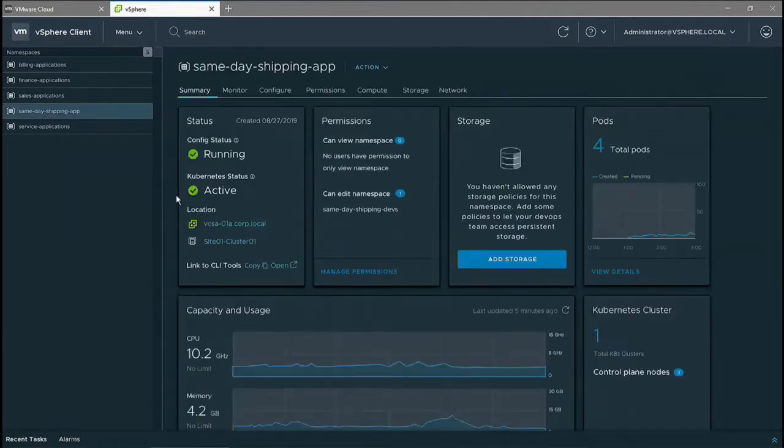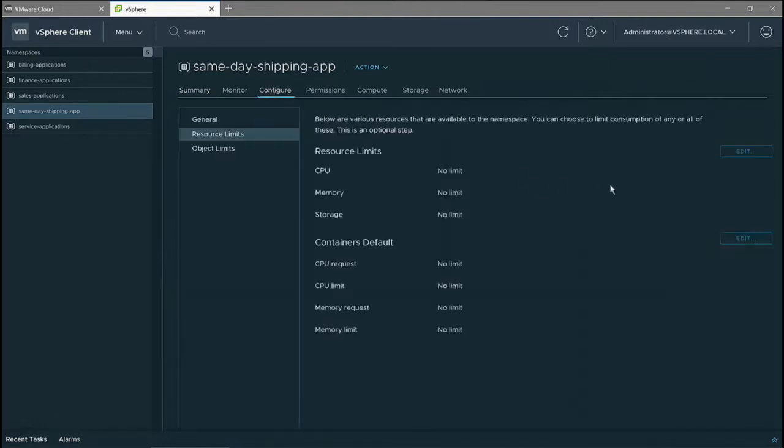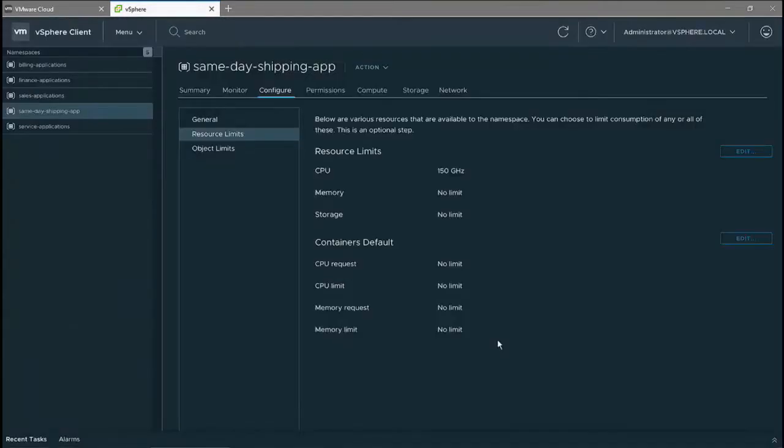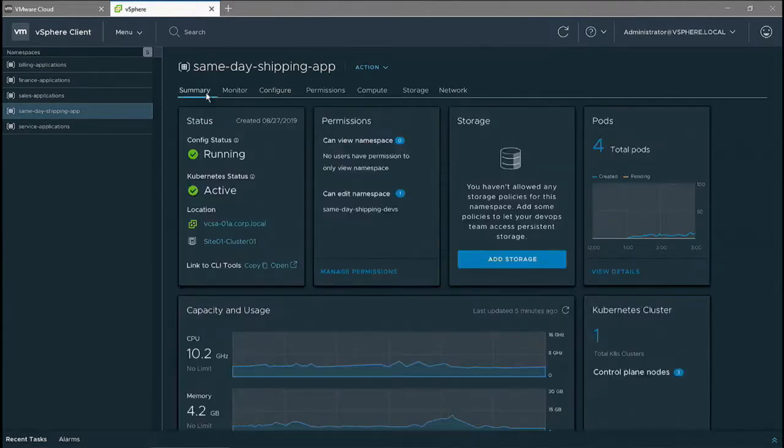As the application is now a unit of management, we can operate on the application much the same way we operate on the VM. So let's go ahead and set a resource quota for this particular application. We'll set up a CPU limit. In a few clicks, we're able to set the CPU limit for this entire application, and this is going to be respected for all the components inside the application. Similarly, we can also apply storage policies and access control policies much the same way.